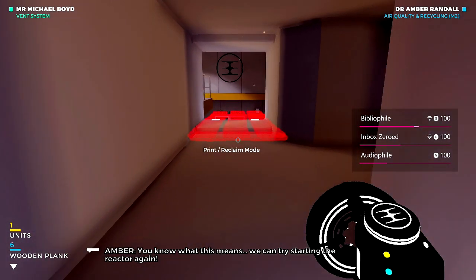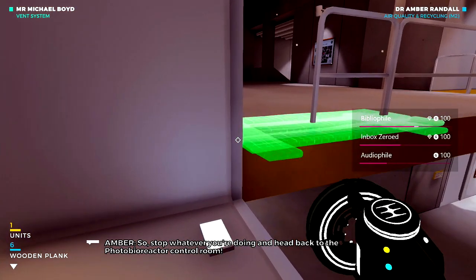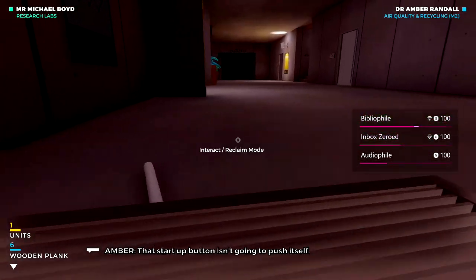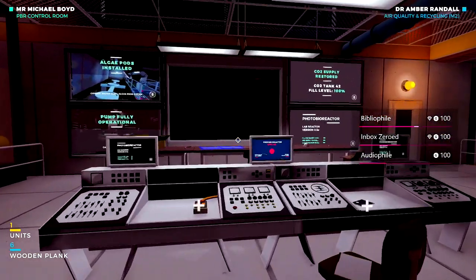You know what this means. We can try starting the reactor again. So stop whatever you're doing and head back to the photobioreactor. Actually, we're just going to drop straight down. Don't even build that plank. It's a waste of time. Into the photobioreactor we go.